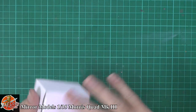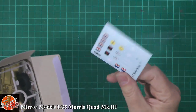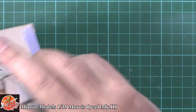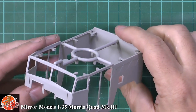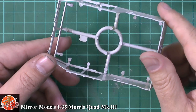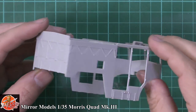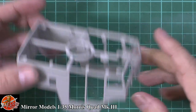Then we have a small box — in here we have a set of decals, which are perfectly adequate, no problem with those at all, they look quite nice. And then we get the cab, which I must admit I was starting to panic about because I hadn't seen it. That's the actual cab area itself — really very nice indeed. It would be very flimsy on its own, that's why they've moulded it with all the reinforcement in, but actually it's really very nice indeed.